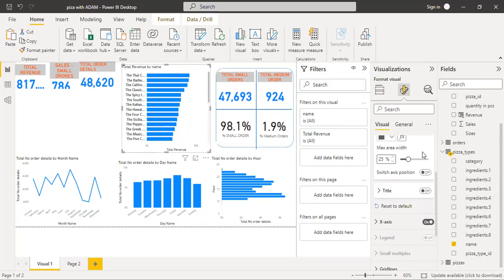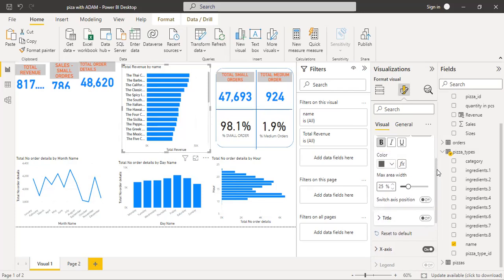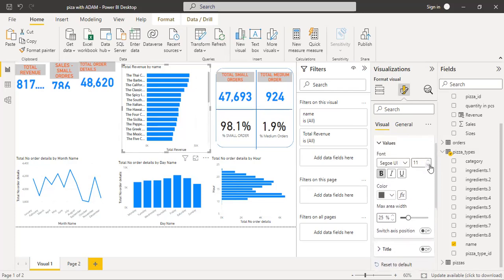Now, the names are a bit long. So the Thai chicken. From this, we can see the best selling.